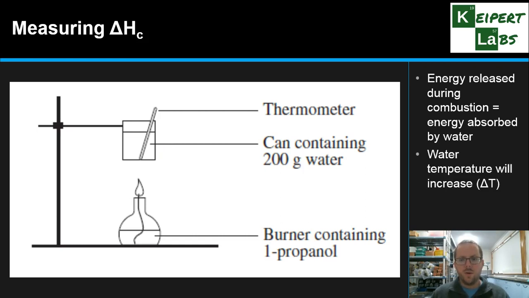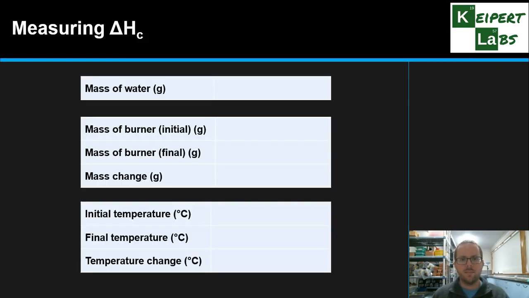So the water temperature will increase, and we can measure the temperature change, and that will help us to work out how much energy the water absorbed using Q equals MC delta T. Some of the values that we need: we need to know how much water is absorbing the energy. Because the mass of the water, the amount of water that we have, will very much affect how much its temperature goes up by. Because one gram of water will go up by a very different amount to one kilogram of water.